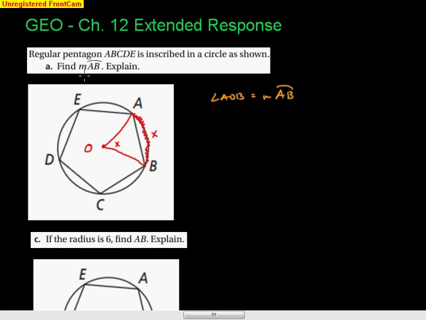Well, it is a pentagon. If I were to continue drawing, these are all radii, right? O to A, that's a radius of the circle. If I continue to draw these radii, you see there are 1, 2, 3, 4, 5 triangles here. The sum of these 5 central angles is 360. So to find x, which is angle AOB, I'm going to take 360 and divide it by 5, because there are 5 angles in the center, and they're all the same because this is a regular pentagon. And 360 divided by 5 is 72. Therefore, the measure of arc AB is 72 degrees.